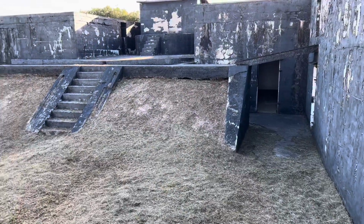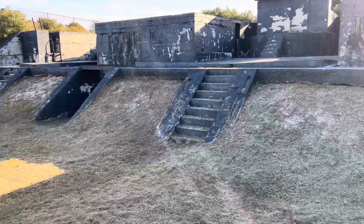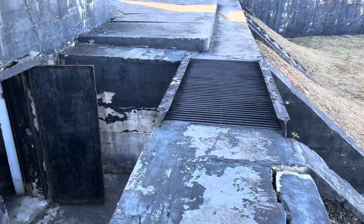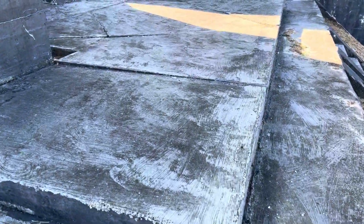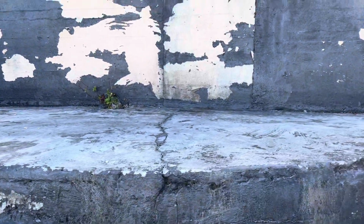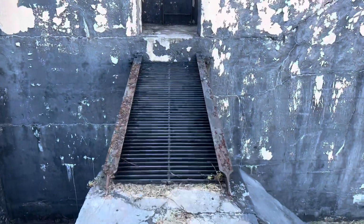All alone in the glaring sun, scanning the horizon, looking for but hoping not to see an enemy ship or plane. Guard duty was no picnic for the Coast Artillery Corps during World War II. Soldiers stood guard round the clock in 3 or 4 hour shifts. At night you'd hear something moving, one soldier said, and you couldn't tell if it was a German off of a U-boat or not. The battery, built in 1898 for two 4.72-inch Armstrong rifles, was converted into a range-finding station for Battery Payne in 1922 and used throughout World War II.